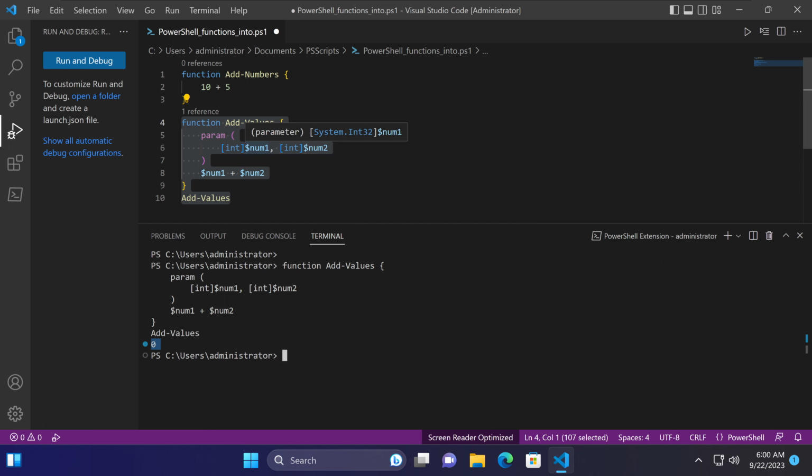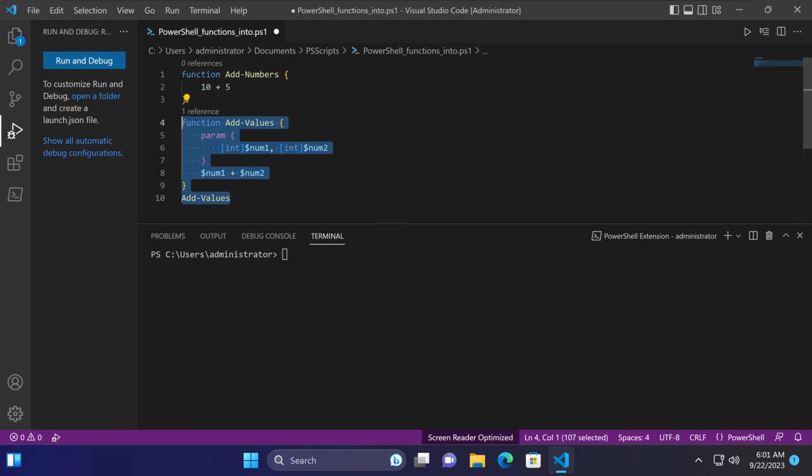So why didn't it ask for these two numbers? The reason is that when you write a function like this in Windows PowerShell 7, it automatically sets these two variables to 0. So right now, the variables num1 and num2 are set to 0 automatically by Windows PowerShell 7. Because we didn't specify what these two are supposed to be, it basically adds 0 to 0 and returns 0. So again, if I run this block of code, it's going to return the value of 0.